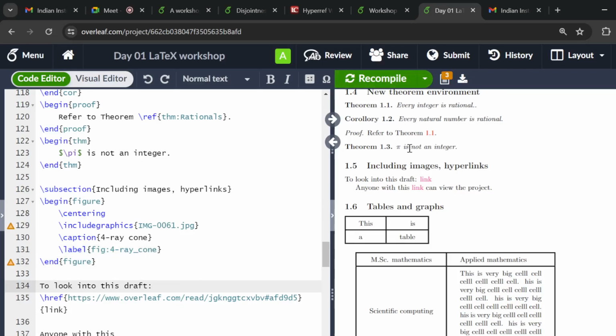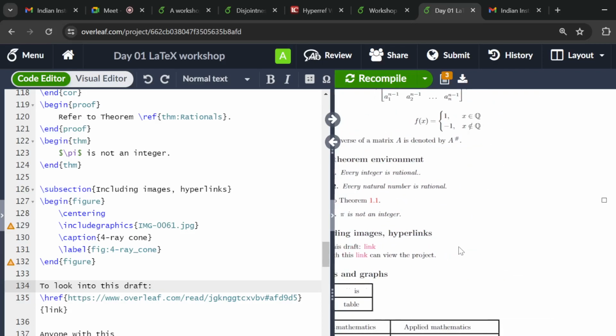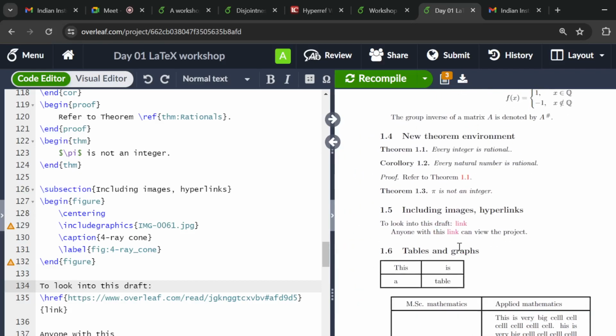Okay, let's see how it comes up. See, this is the problem now. Why is the image not showing up? You might feel some error is there, but there is no error showing. This is a warning, not an error. This image is a very big image, and you haven't scaled it yet. So what you should do is scale it.